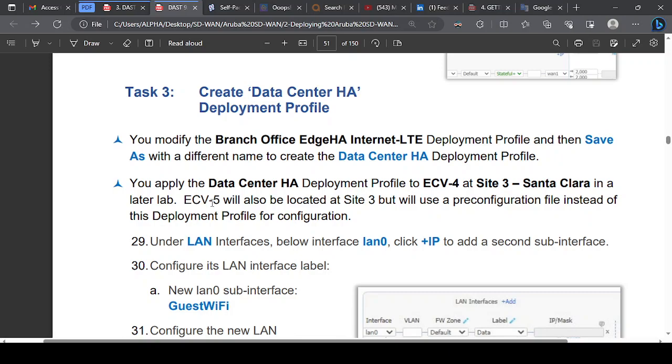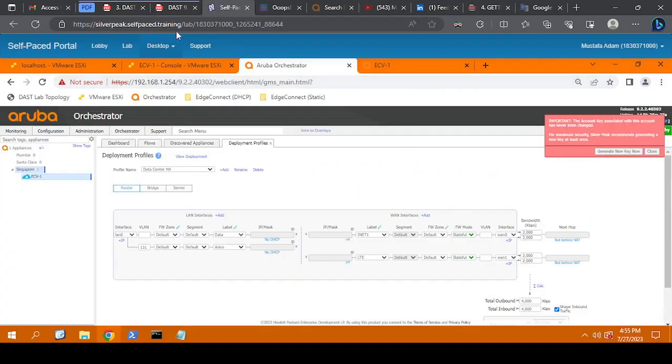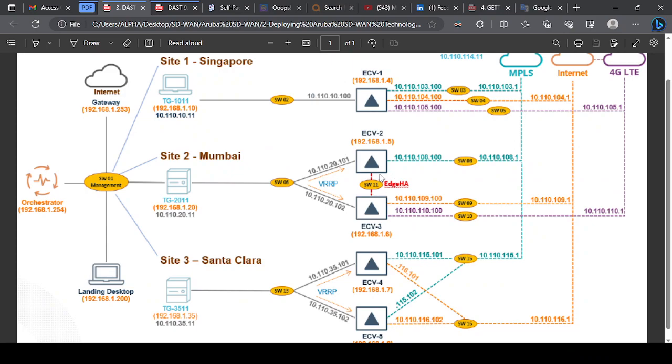The label will also be located outside the city. We're creating this for these three, but the fifth one we're going to do with zero touch provisioning. We'll see how the zero touch provisioning works on this one later.